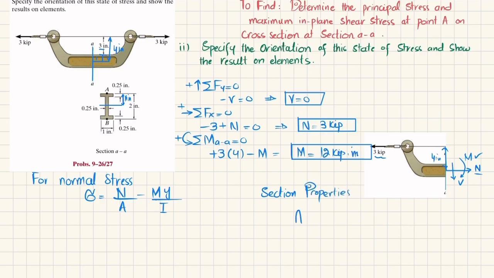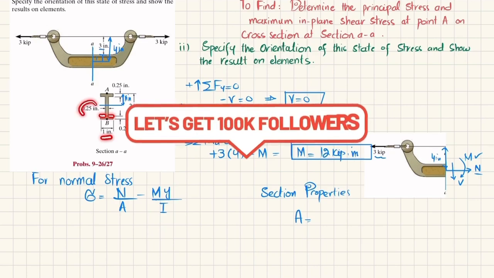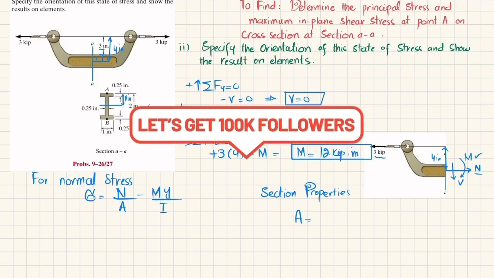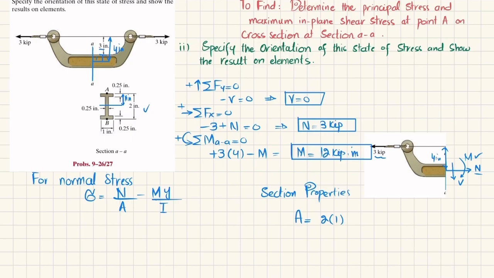So the cross-sectional area of this can be obtained if we take it as a rectangular box which is 1 by 2 inch and then subtract these two portions. This portion's height is 1.5, because 2 minus 0.5 minus 0.5 is 1.5, and the width of the remaining portion is 1 minus 0.25 is 0.75. So I will write 2 multiplied by 1 minus 0.75 multiplied by 1.5, that will give you 0.875 square inch.